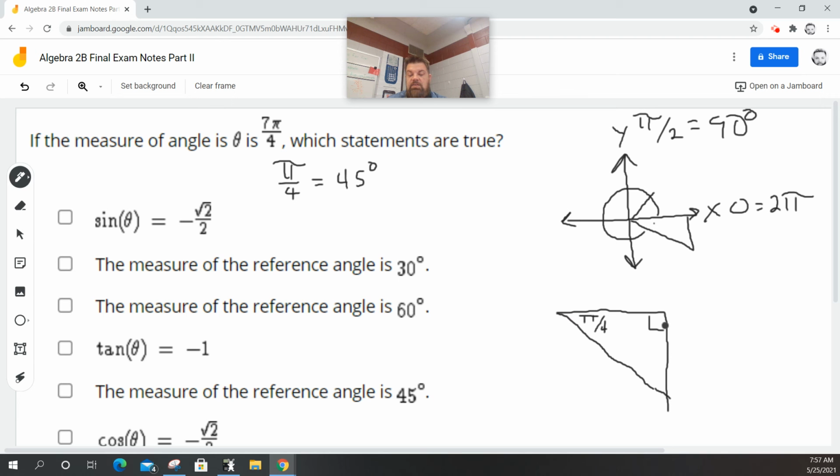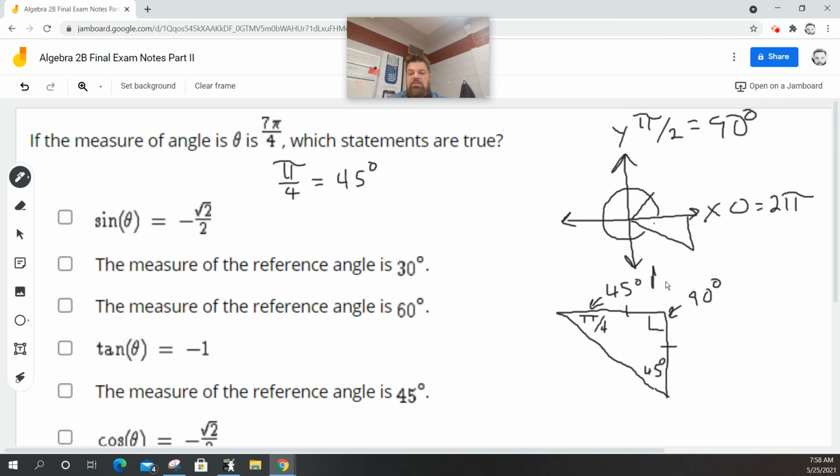And this is 90 degrees. So degrees are a little easier for us to understand, but this is 45 degrees. And if you don't remember this from geometry, this is a very special triangle. The sum of the interior angles on a triangle have to add up to 180, so that means that this is also 45 degrees. And so because this is 45 degrees, this side is congruent to this side.